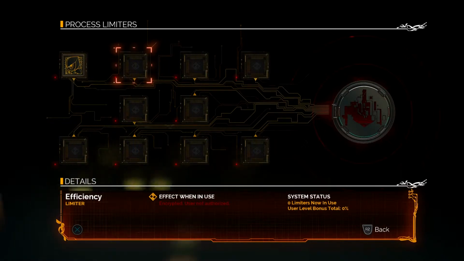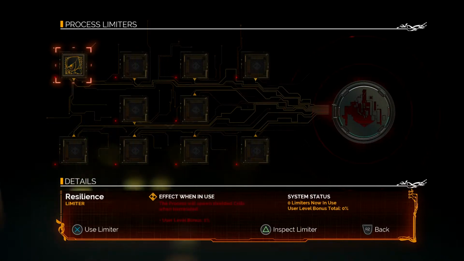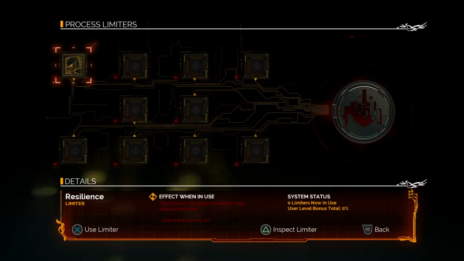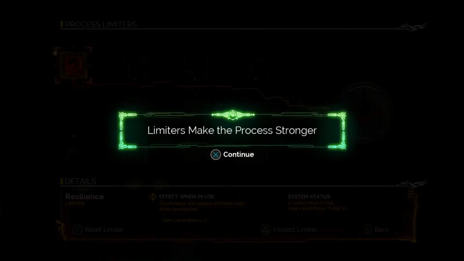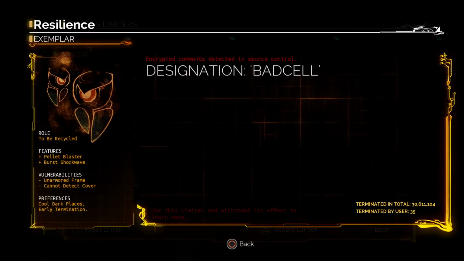In our case, with this first limiter, it's going to cause all cells, that is, the little white things that enemies drop when we defeat them, to spawn with shields. A red shield that means we just can't walk up and pick it up.